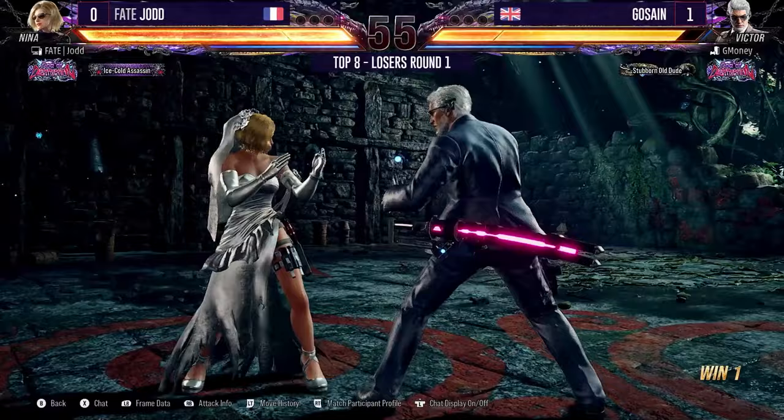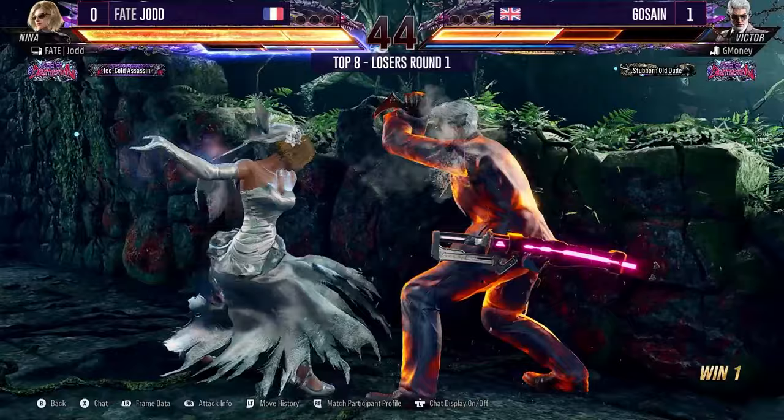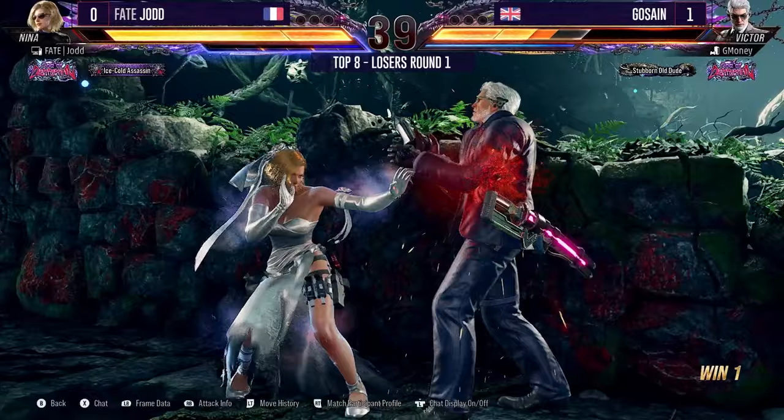We see Gosain, man. He's a player. You know, he loves to use his timing, change it up, and make it uncomfortable for the opponent. But that is going to be a counter hit there for Jodd to the wall. Oh, messes up the wall combo. But still, big damage. 50% gone for Gosain. And heat running out for Nina. Can she utilize it while it's still there?